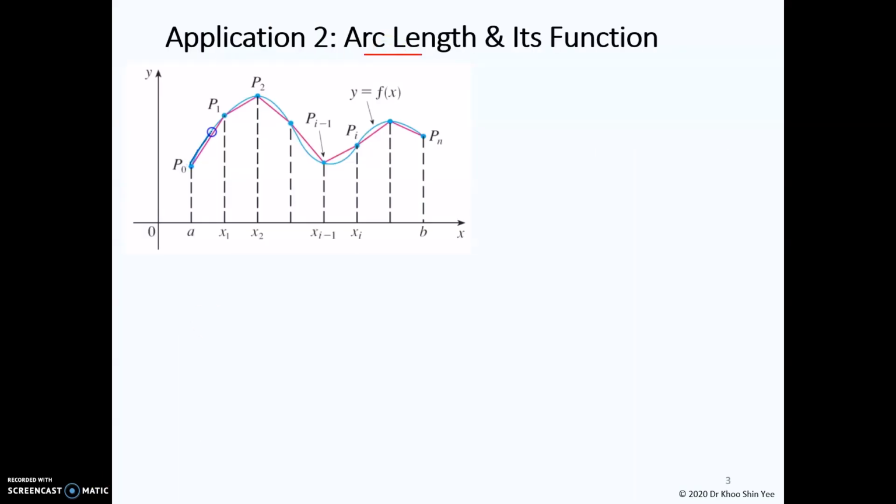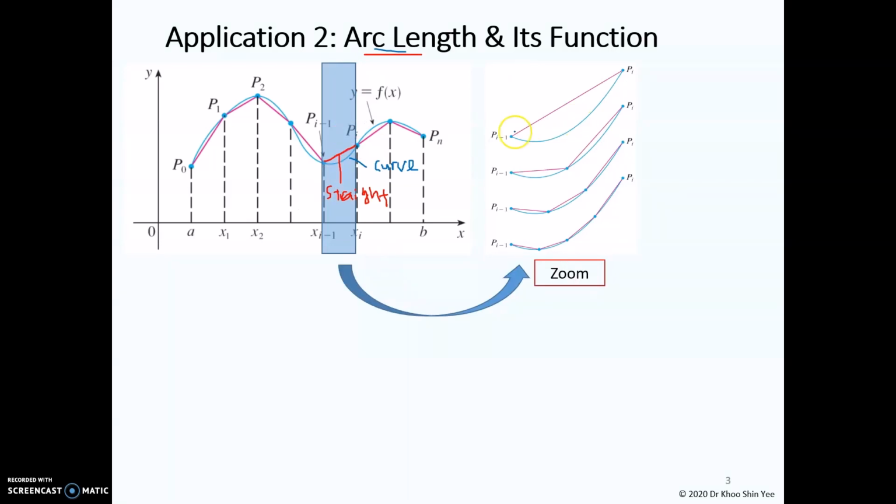In simple terms, if you want to find the distance of the blue curve here, then you are going to find the arc length. It's much easier for us to find the distance of a straight line instead of the distance of a curved line. If we zoom in at this region and place more points on the curved line, we can see initially it's just 2 points, then 3 points, 4 points, and so on. Then you can see the red line, which is the straight line, approximates the curve better and better.